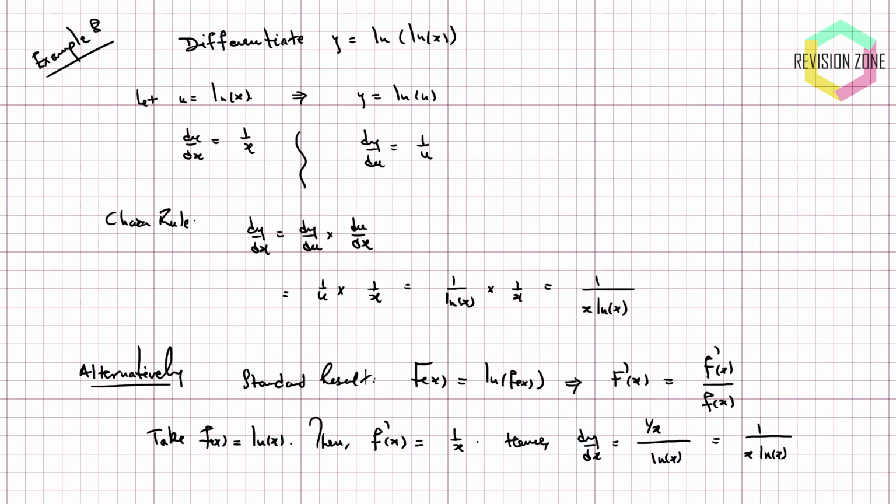The alternative way of doing it is just using a standard result that we know about logs. We've already seen this in this video, which is if you've got log of some function, then obviously you can differentiate the entire thing by basically saying 1 over the function multiplied by the function differentiated, which is exactly what we have there. And again, the standard caveats about you can't take log of negative numbers and you can't have things in the denominator which are 0 apply here, which I've just sort of skimmed. And if you take f of x to be log x and just apply that formula, you can get the same answer again. Okay, I'll leave you to check the details.